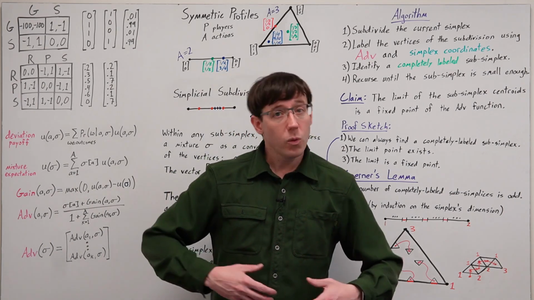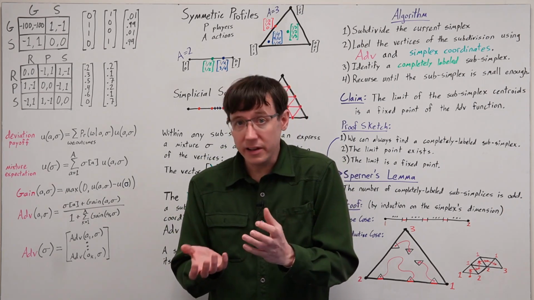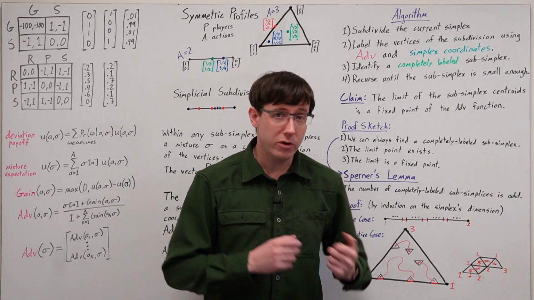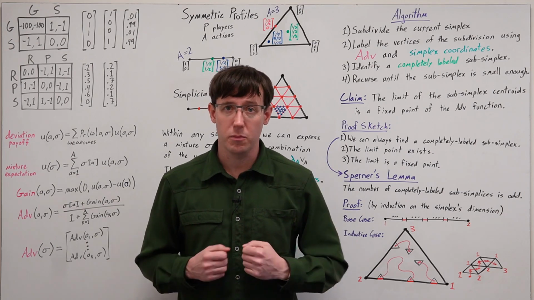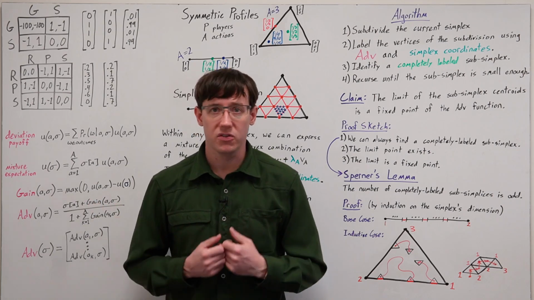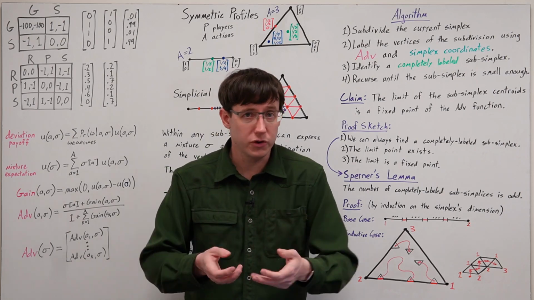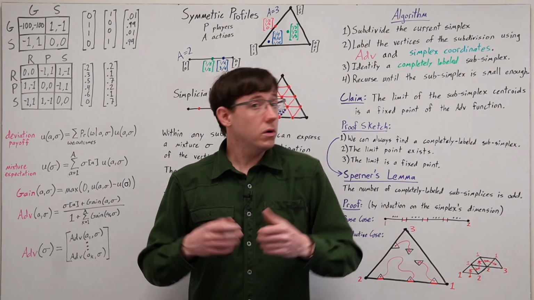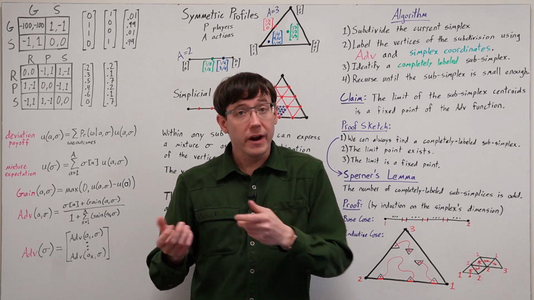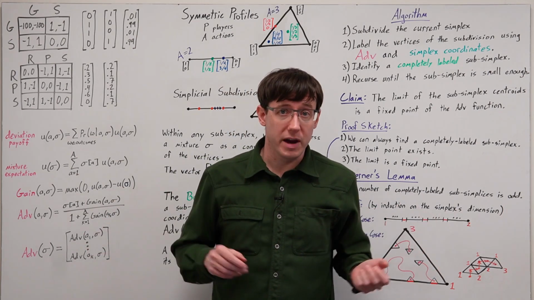And so instead, I want to think about a slightly different case, where Sperner's lemma leads more directly to a sketch of an algorithm. And that is the problem of finding symmetric Nash equilibria in symmetric games. A symmetric game is one where all of the players have the same incentives. So it doesn't matter if you are taking on the role of player 1 or player 2 or any other player number. Or another way to say it is that the payoff matrix looks the same under any permutation of the players.